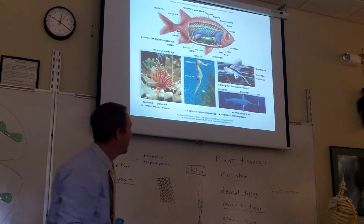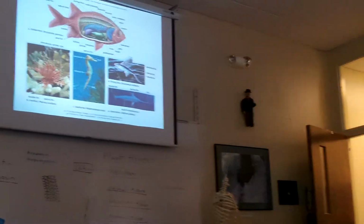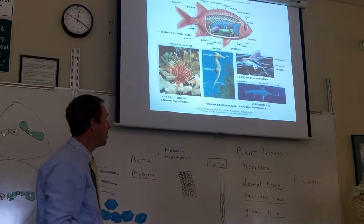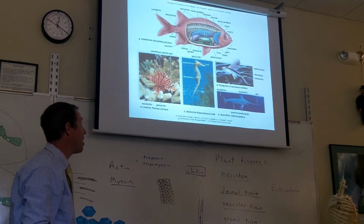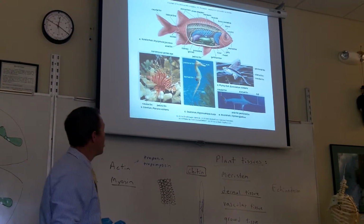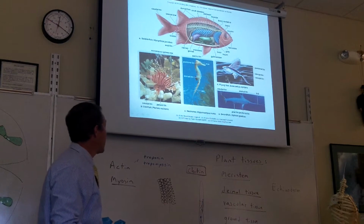Yes. So does it pull oxygen from the water and then combine it to make air inside the swim bladder? Yeah. I think inside the swim bladder is mostly oxygen. It may have some carbon dioxide in there too. Probably a combination. I don't really know. I'm just guessing. Anyway, the fish uses its blood to send air to the swim bladder, and then it can float. And that's kind of an advantage that bony fish have over cartilaginous fish.